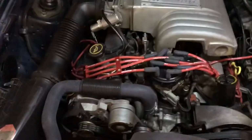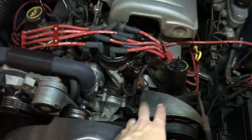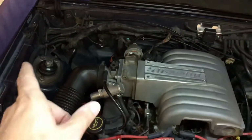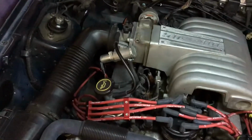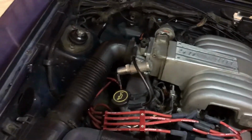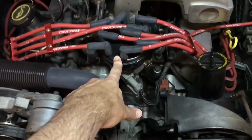So far, since I got it last May 2018, I removed the air conditioning, relocated the power steering pump, removed all the smog equipment, cleaned up some of the vacuum lines that run across the back there, replaced the throttle position, I replaced the idle air control, usual maintenance stuff, new air filter, new spark plug wires, brand new distributor.